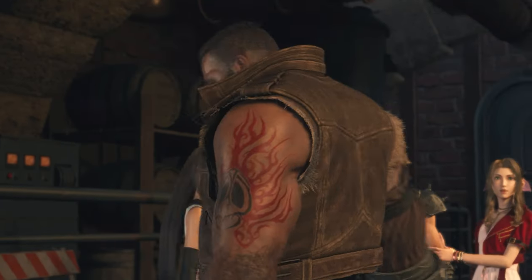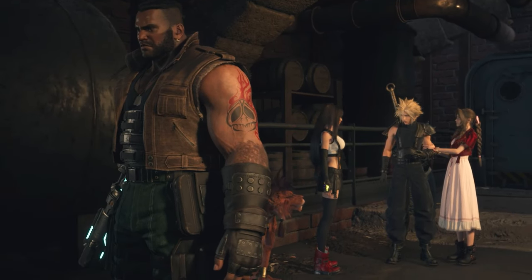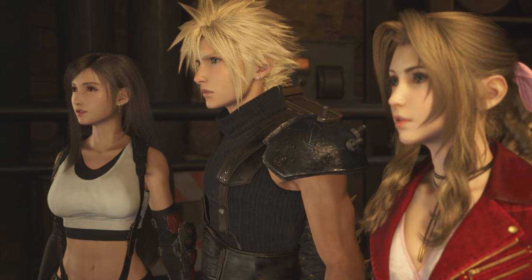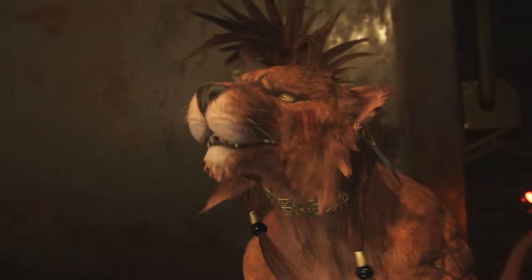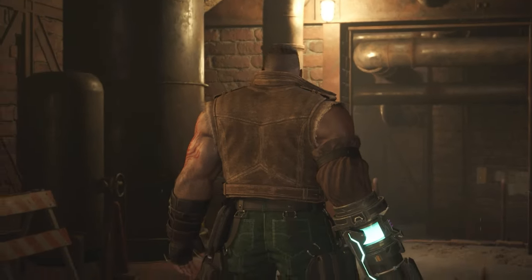From my understanding, Cloud's got like three personalities. He's got Zack, Sephiroth, and then his OG self. And I think Aerith is in love with the Zack part of Cloud. Tifa's in love with the Cloud now, part of Cloud. And then Sephiroth is just trying to kill everybody.